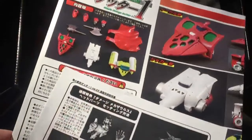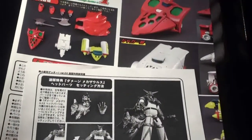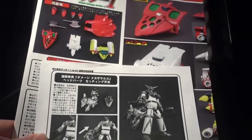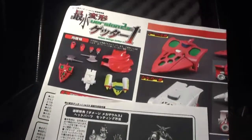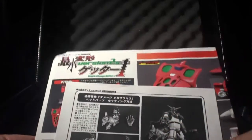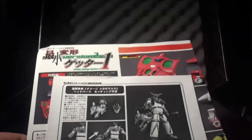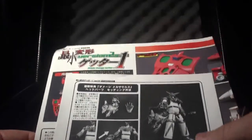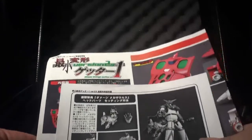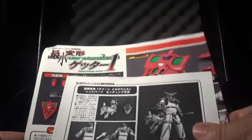I was very surprised to get this extra special item when I opened the box. It did not show that item in the box art, so I think this is just a lucky item for me to get. It doesn't come with all the Getter version 2.0s, so it's kind of like a little lottery — some of them have it, some of them don't.